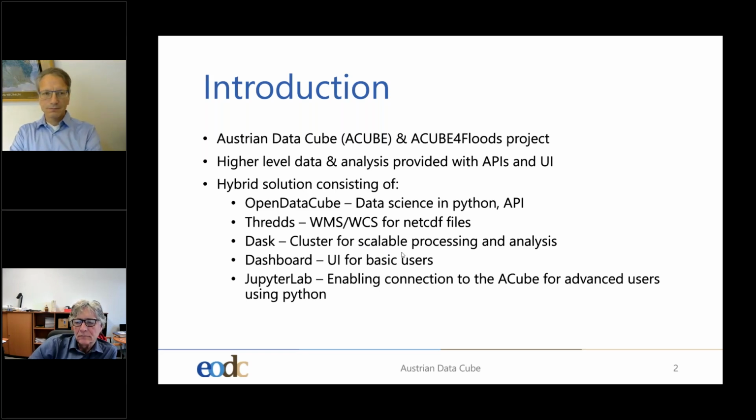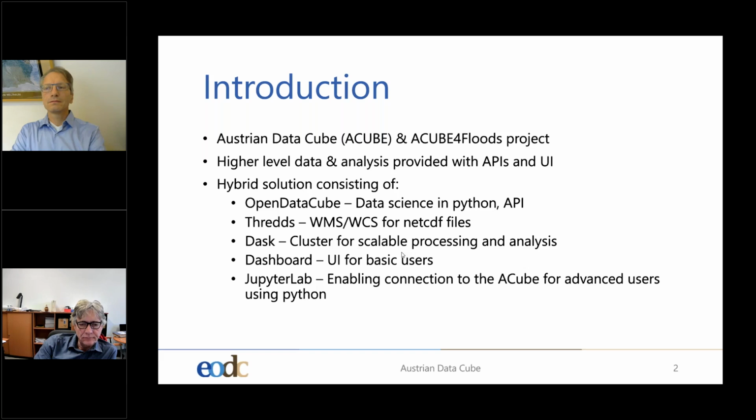So it's possible that users work with a lot more data. Normally, what we offered earlier was work with some data, but not at a scalable level. Now with Dask, it's possible to scale up this processing and do data analysis of larger regions and more timestamps, like a year of temporal analysis and so on.